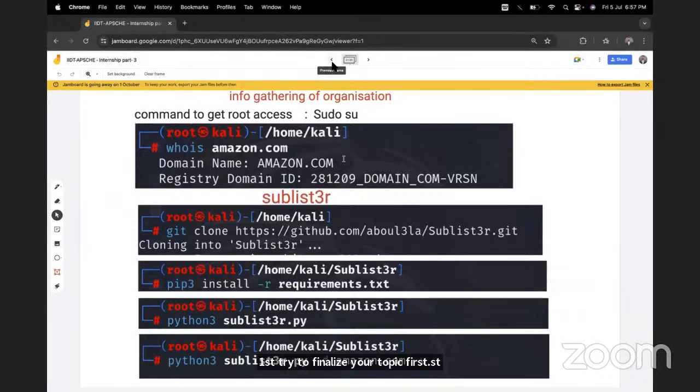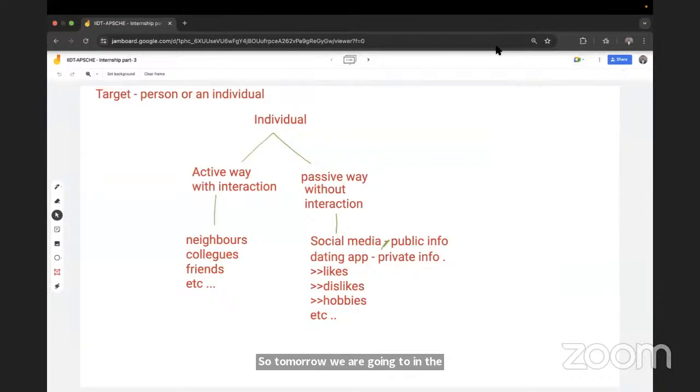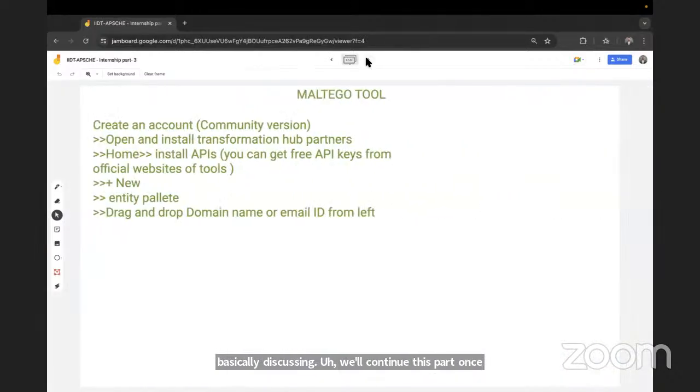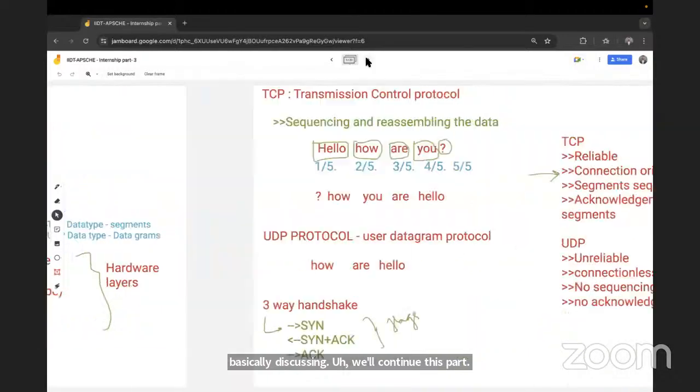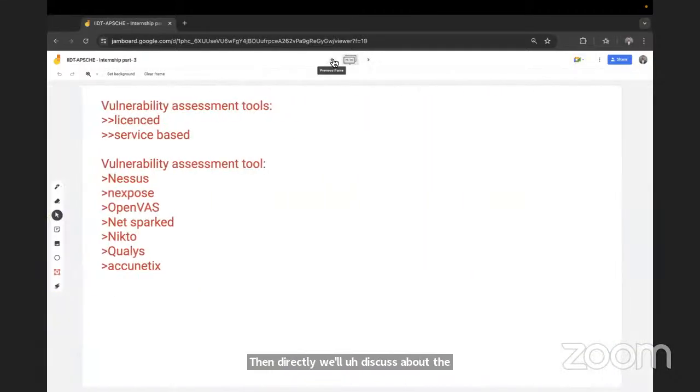Okay, guys, we'll stop here today. So in the next class, we'll continue this part. Once we complete the Sublister and Maltego tool, then directly we'll discuss scanning and then move forward.